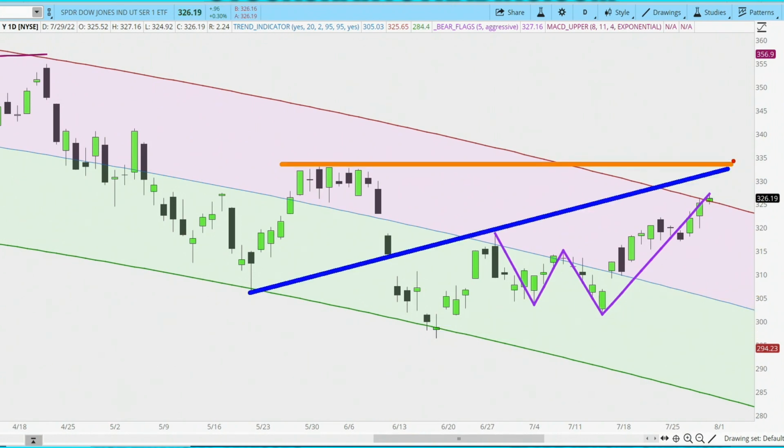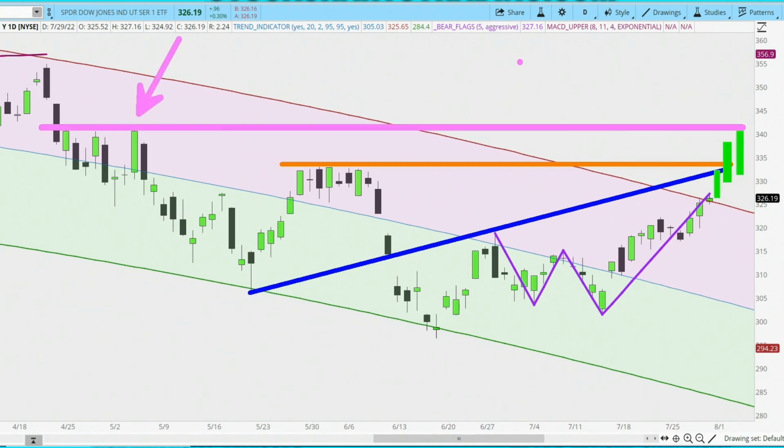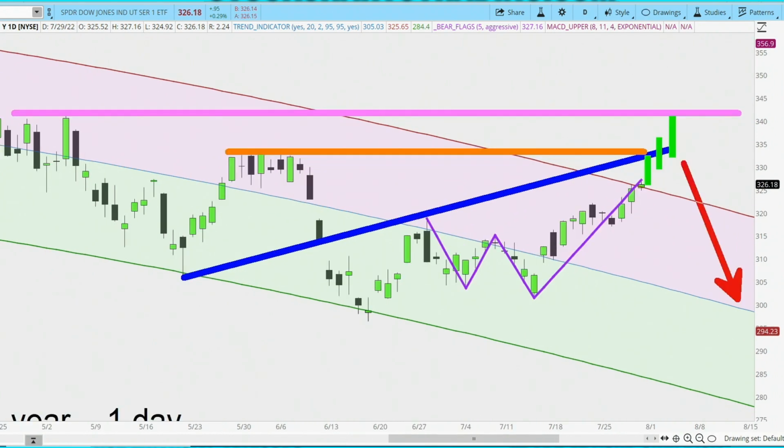Another thing to consider is, yes, this is a high probability because you have intersection of 2 resistance levels for price action to come up into this resistance and then sell back off the 305. But what if price action broke through both of those levels using this higher resistance level before selling off? That means the percentage of move would have to be much greater and the time of your option expiration.